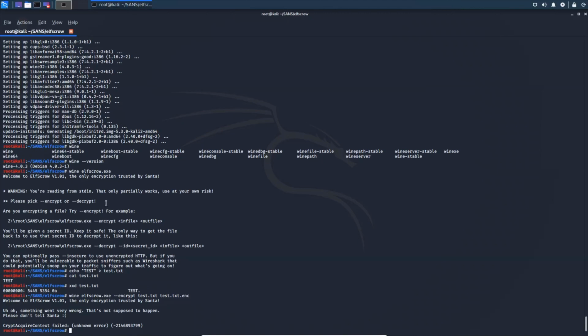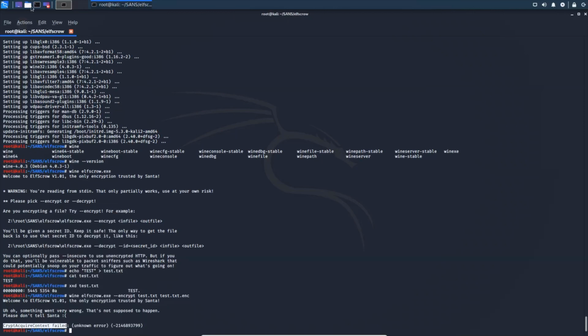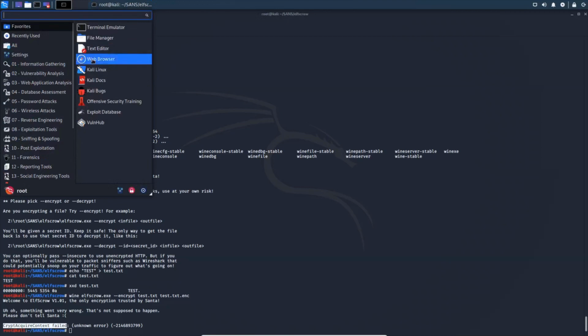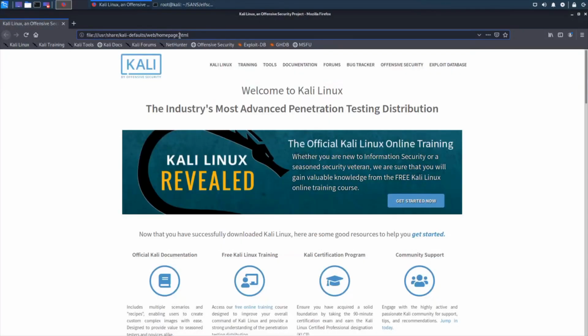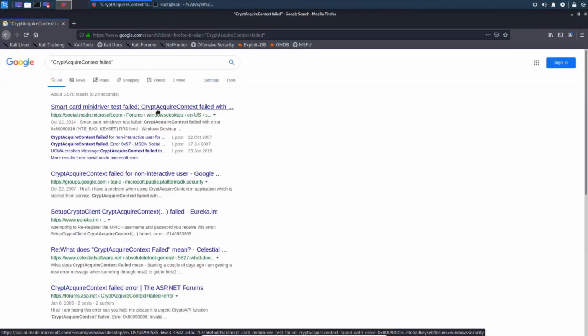That's all right, we can run it on Windows. It probably requires some APIs that Wine might not support, so let's do a quick Google and see if there's something we can do about that error. I'd really like to run the whole thing in Kali if possible, but you know, if we need Windows, that's fine. We can run it on Windows.